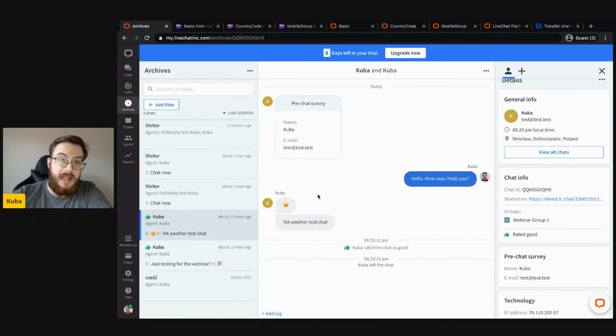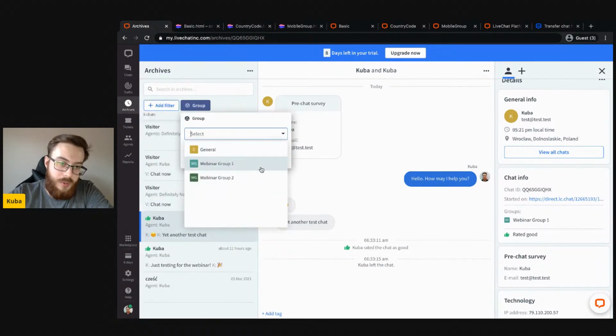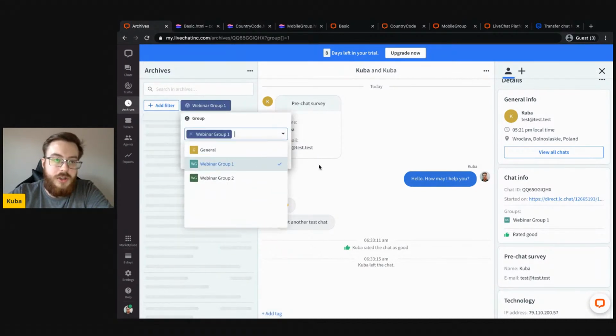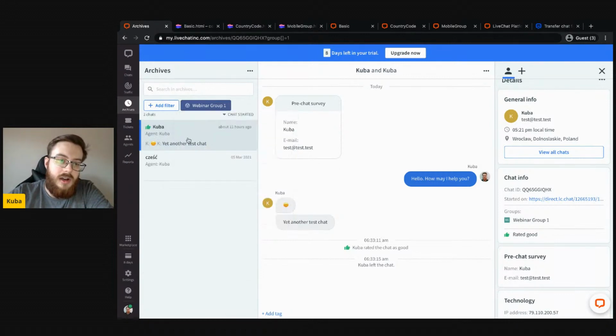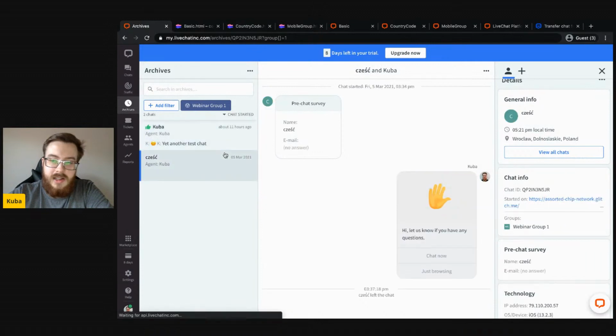However, if I was only an agent, I would not be able to see chats that are not in my group. While we're in the archives, you can filter the chats by group. So we can check, for example, as a supervisor, how the chats inside the group that's under your supervision, how the agents were performing.